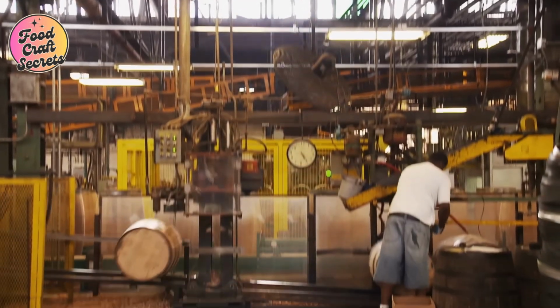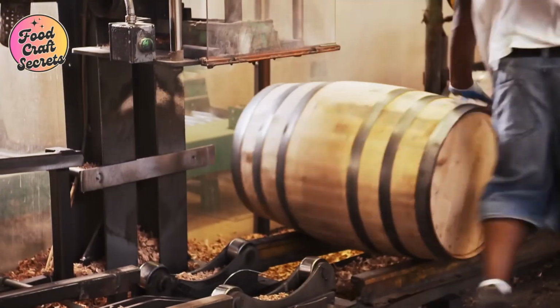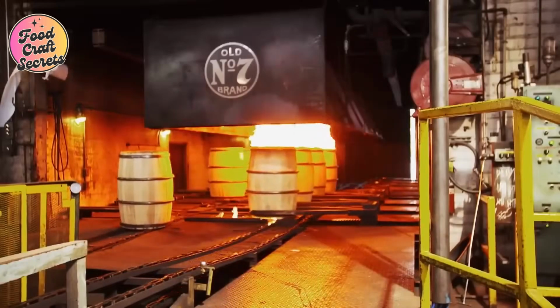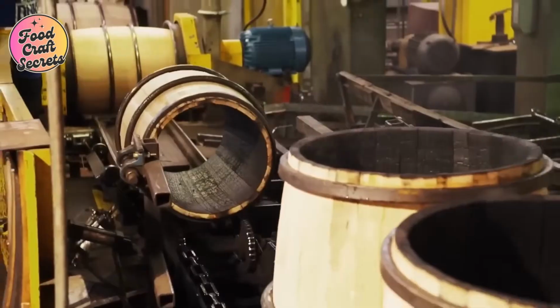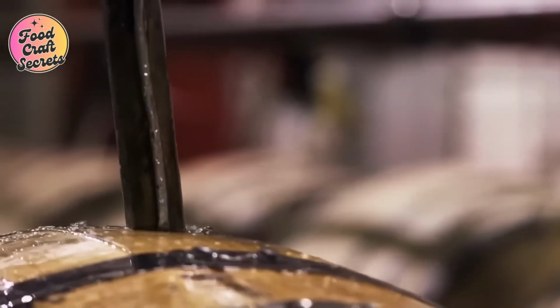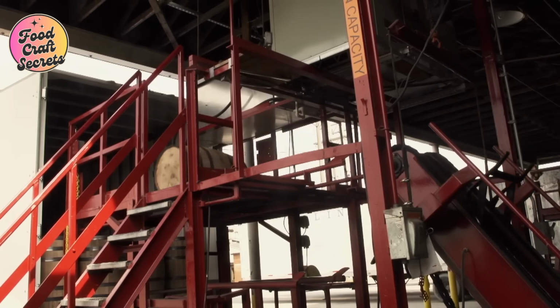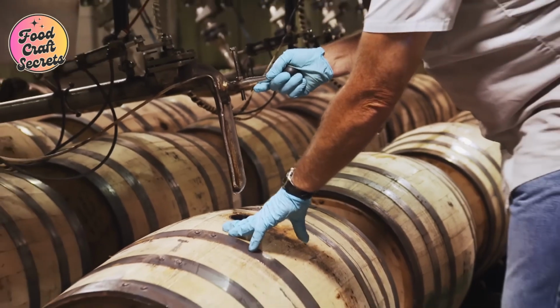These barrels are stored in one of the distillery's 74 massive warehouses, each capable of holding up to 20,000 barrels. The aging process lasts at least 4 years, and the position of each barrel in the warehouse, whether high or low, significantly affects the final flavor. Barrels stored higher in the warehouse experience more heat, producing richer and more complex flavors suitable for premium whiskey. After reaching peak maturity, the whiskey is slightly diluted with water to reduce the alcohol content from 59% to 47%. It's then bottled and prepared for its journey to whiskey enthusiasts around the world.